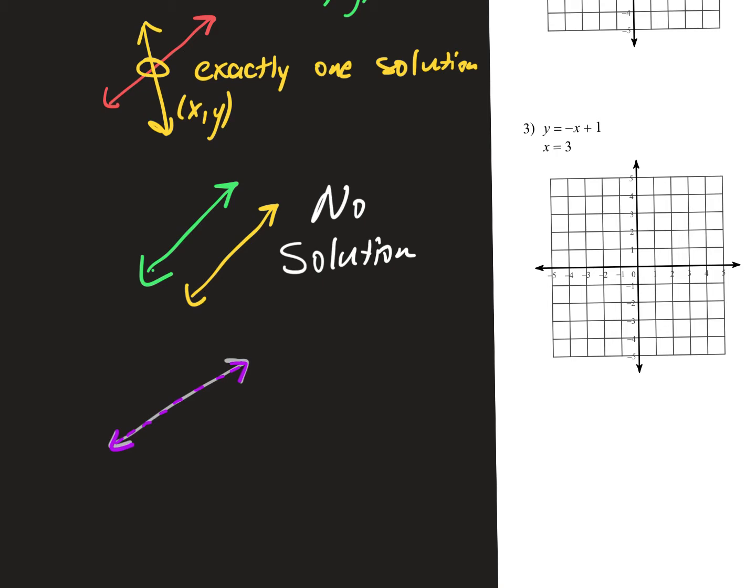Those are called coinciding. This is when your answer would be infinite. Infinitely many is what we say. What that means is any point along this line that you pick, any x and y, you plug it into both equations, and it'll make the equations true. So when the lines do not touch, there's no solution, because your solution is where they intersect. If they are right on top of each other, any point that you pick along that line will work. So that's when you have infinite. Everybody understand the differences?